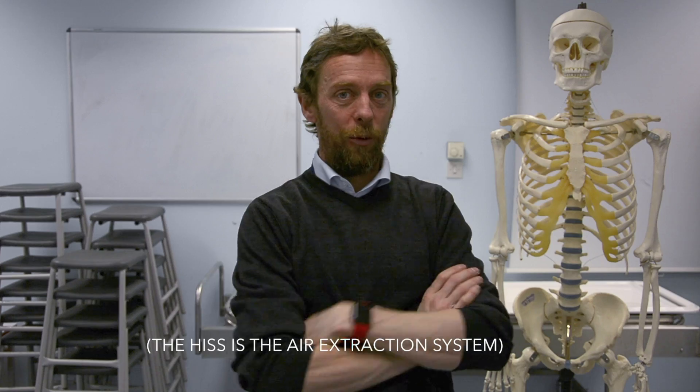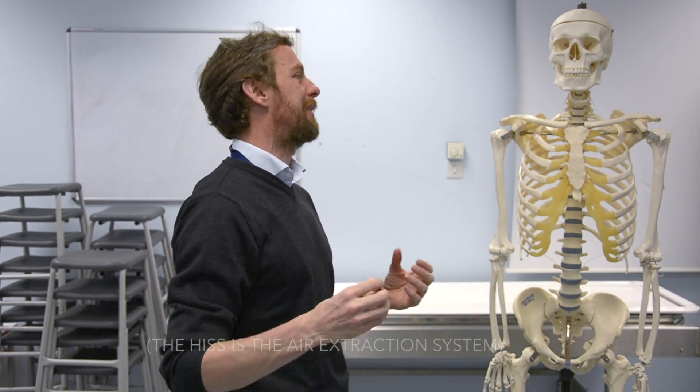So, the ribcage. I've got to be quiet because I'm actually in the prosection room where we dissect. I have human tissue. Usually I like to film with lots of nice natural light and we don't have any in here — it's winter, so it's getting dark outside anyway. We're teaching in the other labs, so I shouldn't shout — it'll be too loud.